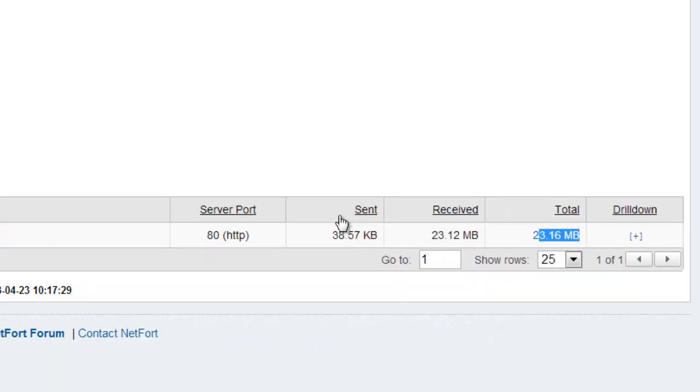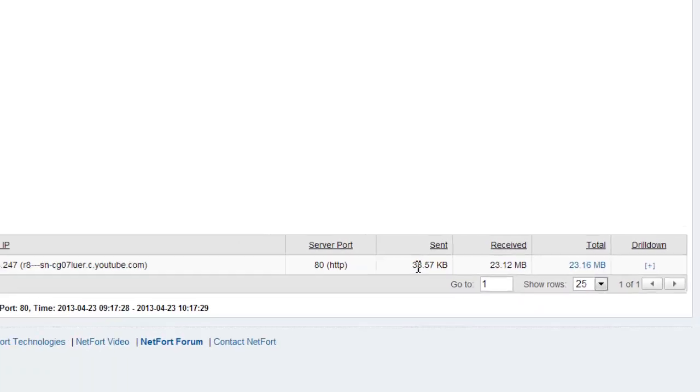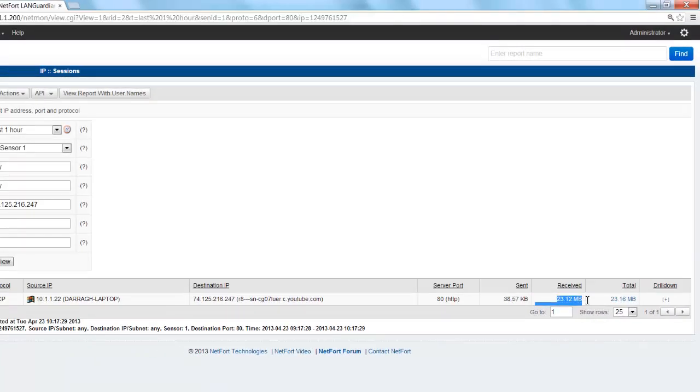Now it's extremely important that LANGuardian sees both the sent and received portions of the traffic. There are options on network switches that when you set up a span or mirror port, you can specify either RX or TX traffic. Now that's no use to us. We need to make sure that you're monitoring traffic in both directions. There's usually a third option, which is both.